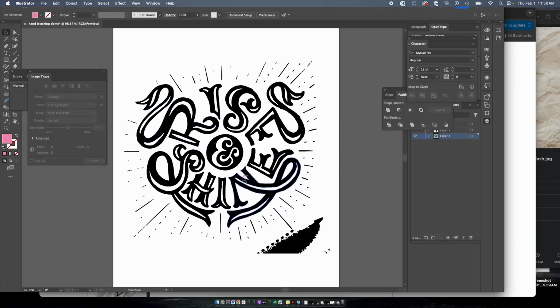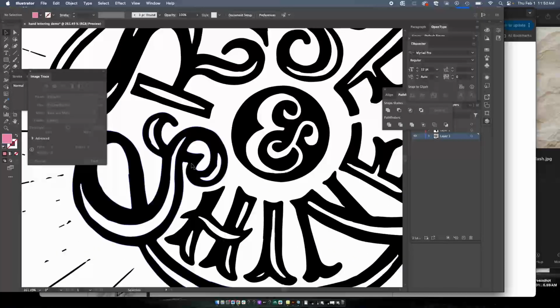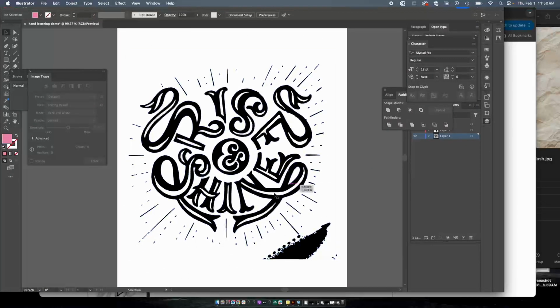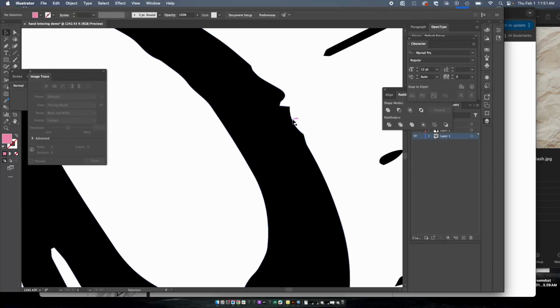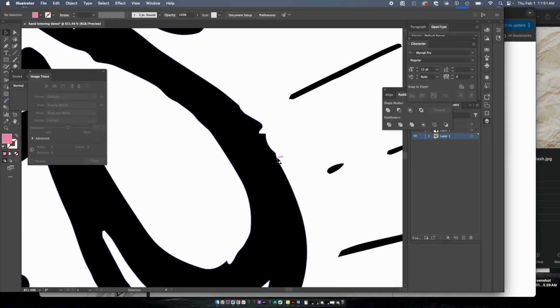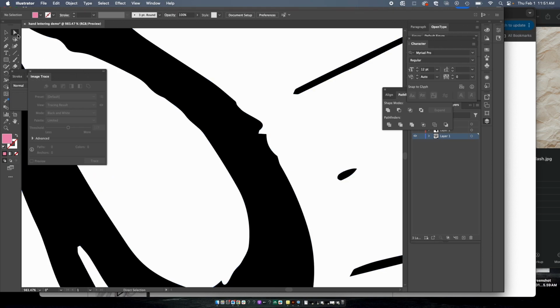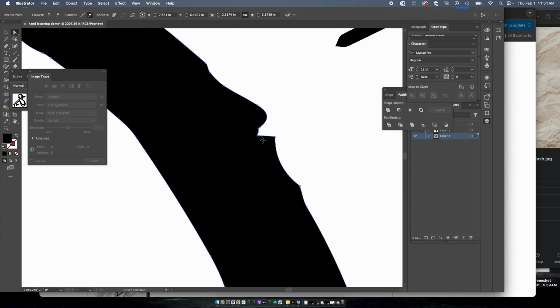Instead of doing the pen tool and tracing everything by hand, it won't work with every design. Depending on if you have more kind of swirls and overlapping stuff, you may have to do a lot more manual work. In this case, it actually worked pretty well. But let's just go in and you'll see what I'm talking about, some of these rough edges here. You can go back in, again, with the direct selection tool. And just like if you had made it with the pen tool, you have anchor points. And you can start adjusting these, smoothing it out.